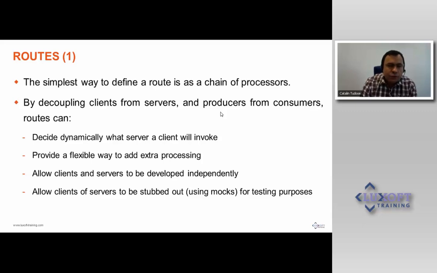The goal of the routes is to decouple the clients from servers and the producers from consumers. You would like to allow clients and servers to be developed independently, and also for testing purposes, to allow clients and servers to use mocks. In many cases, when you would like to do some testing, you may consider using mocks just to simplify your work.